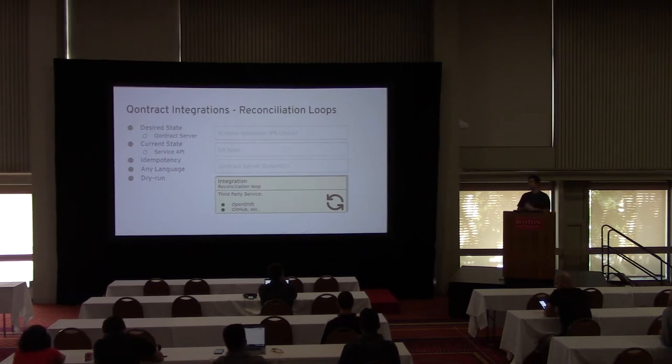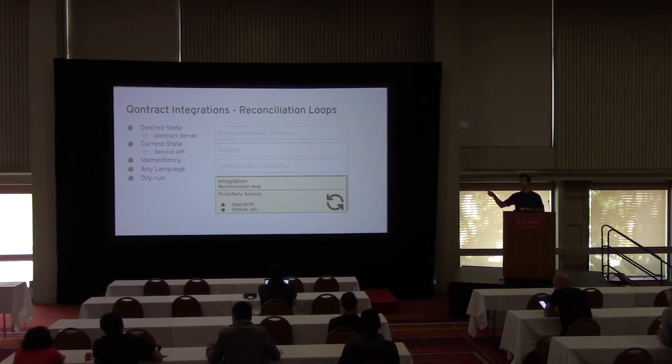You have to do it in such a way that it's idempotent. So if you run it again and again, things won't break. If you try to create something that already exists, you cannot raise an error. You silently fail. You say, okay, this was already created. We can write them in any language, and in fact, we do. And a very important thing is that they all have to have a --dry-run flag, so we are able to simulate what happens on every PR. So the PR comes in, we will run the list of integrations, and we'll see what this PR is going to do.